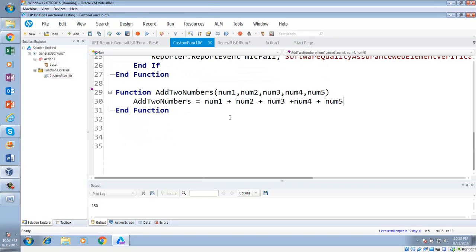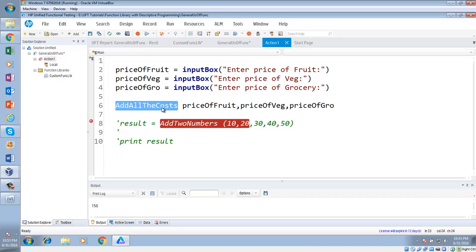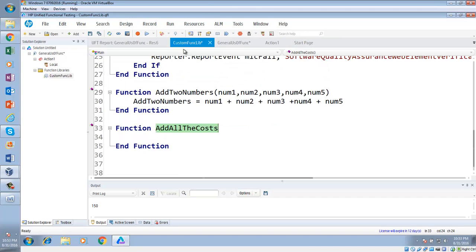Now let's define a function. If we want to write a function, the function name will be the same that we have declared over there: add all the costs. How many variables will we have to capture here? Can anyone tell me? Three variables. I can give any name, like price 1, to keep it simple.